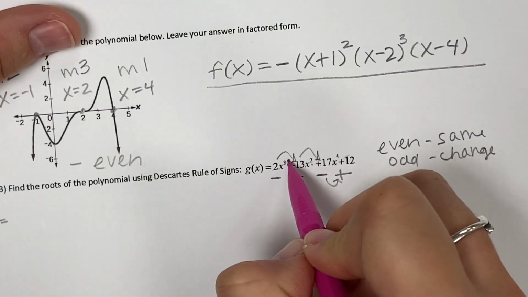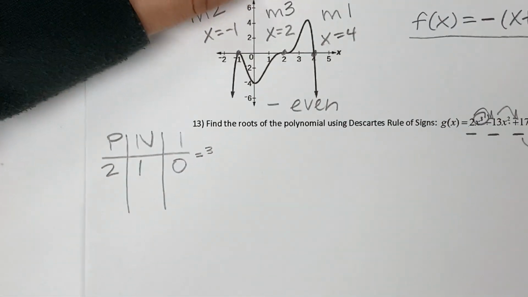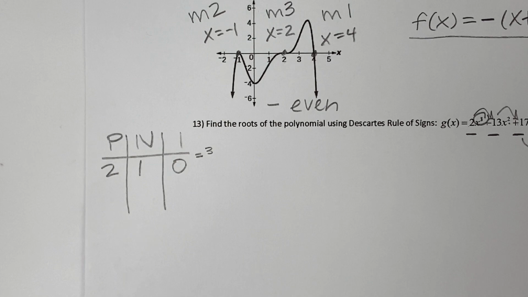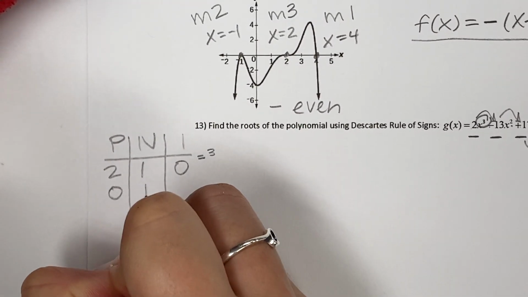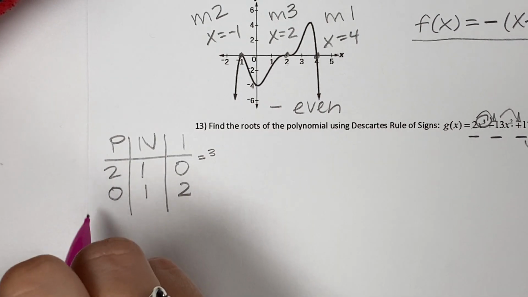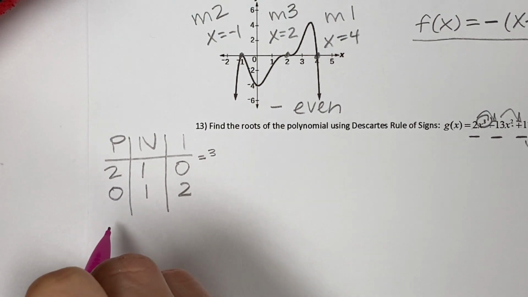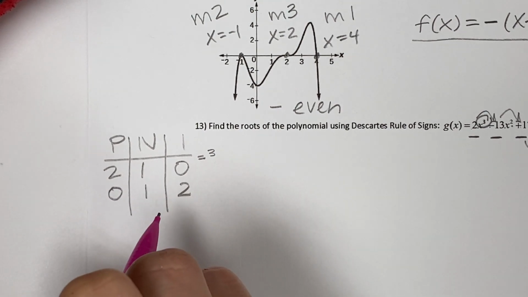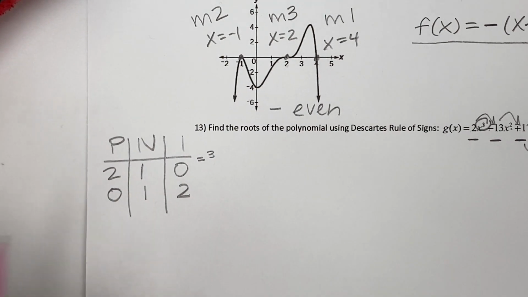The whole row has to equal the greatest exponent. That's 3, so I need 0 here. Remember, to get from row to row, you have to subtract by 2. So first, I'm just going to subtract from positive. So 2 minus 2 is 0. Bring down the 1. I need 2 more to equal 3. Once I've subtracted from positive, now I'm going to subtract from negative. So I would bring down the 2, bring down the positive, but 1 minus 2 gives us a negative number. So I can't do that. This is my P&I chart.